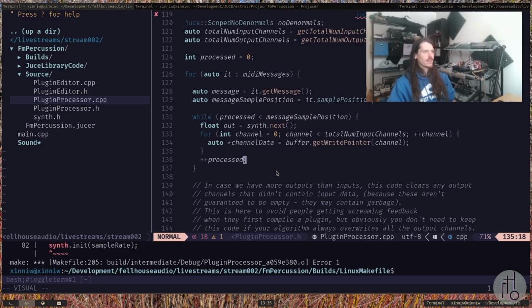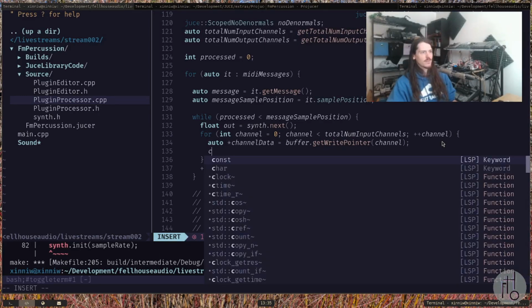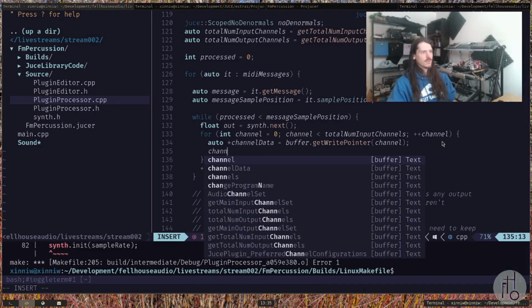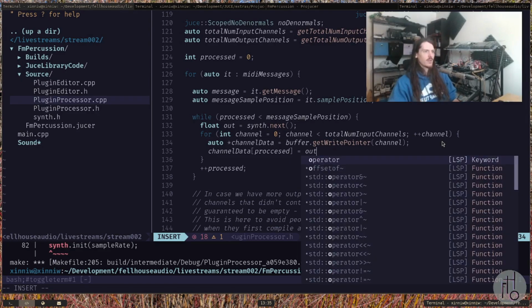That didn't do what I wanted. There we go. We get a right pointer to each channel. So that position in the left channel and then in the right channel is equal to our output.